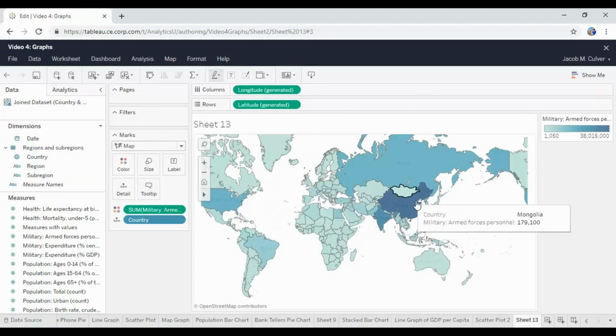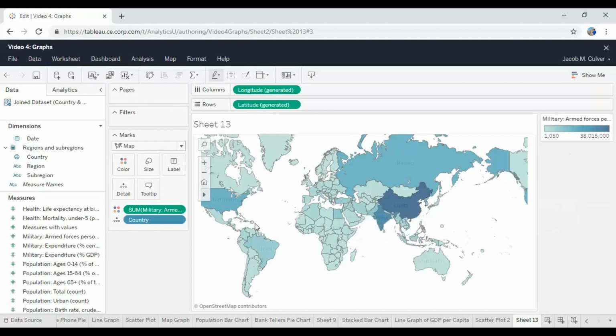So Tableau has automatically said, okay, if you want to add this measure to color, we're going to make it a gradient. I can see the legend has been brought up on the side, and I can see it is from light blue, meaning less, to dark blue, meaning more military personnel.